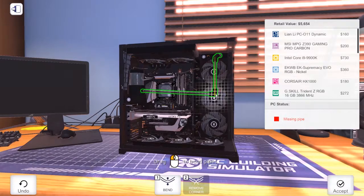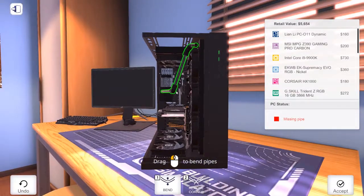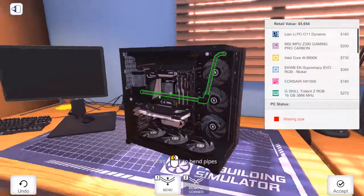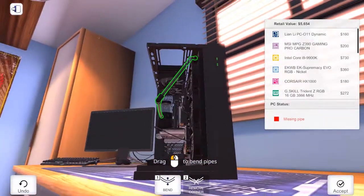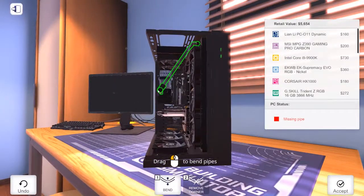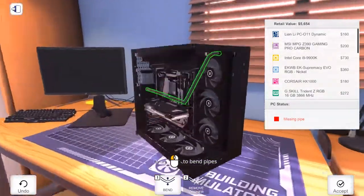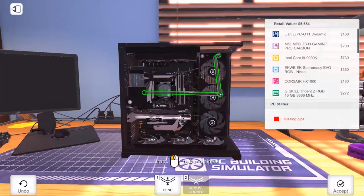I kind of messed it up, but let me just do this. Oh, that's not what I wanted to do. I already messed this up. I'm going to drag this out and kind of make it about as even with this as possible. I think there's a little bit of a bend in this. I think I just need to take this and drag. I'm not the best at this, trust me, but it looks a little rough.